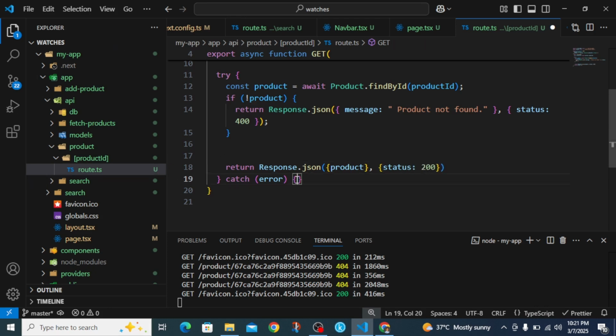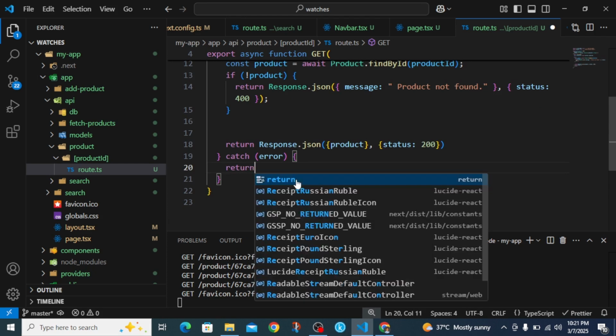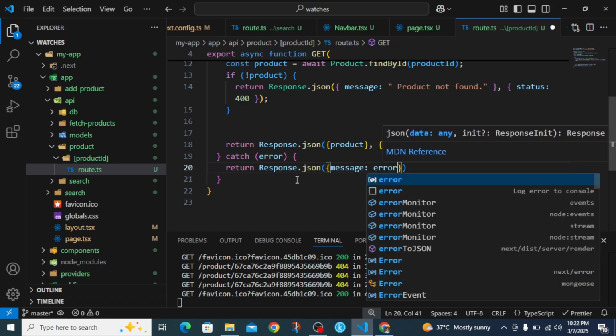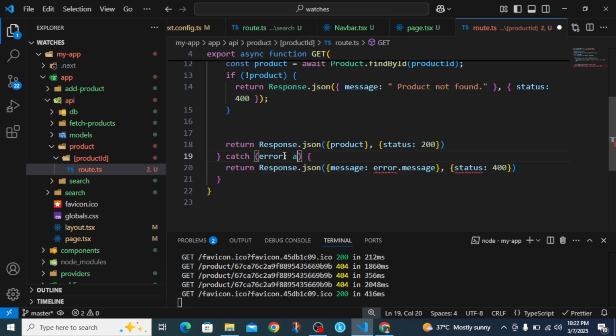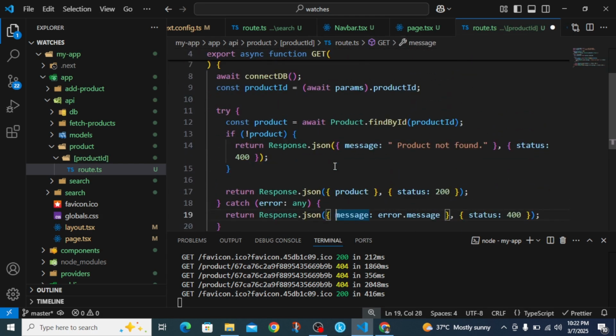If there's an error, just come here and say return Response.json, give it a message of error.message and a status code of 400. Then come here and say error will be any, just like this. So now let us test this route out.